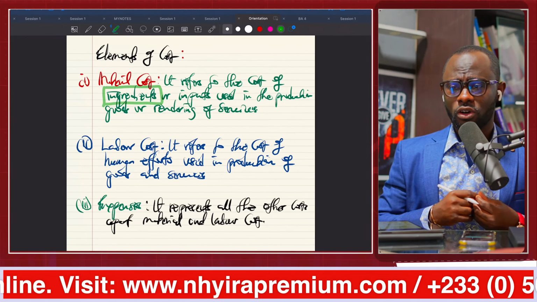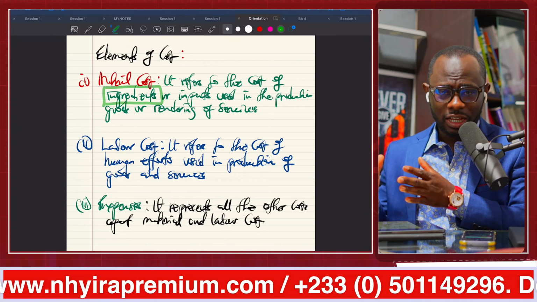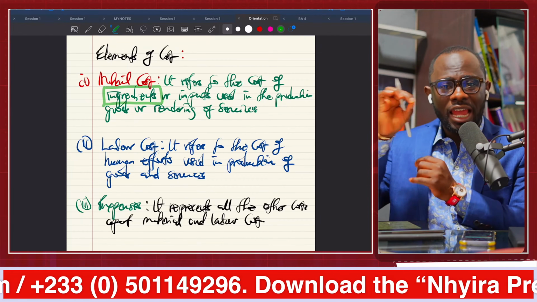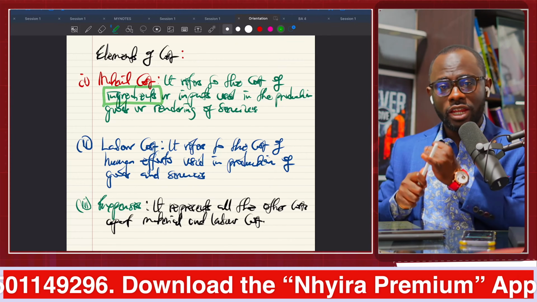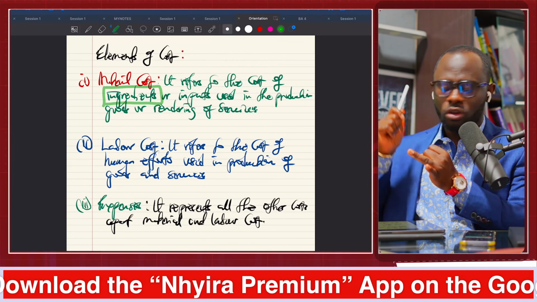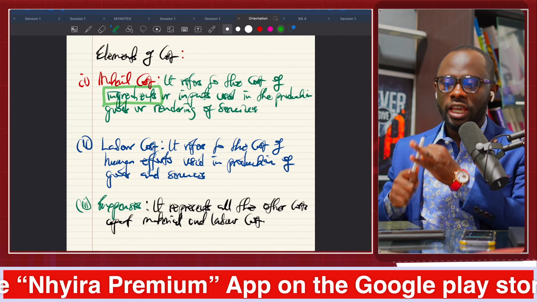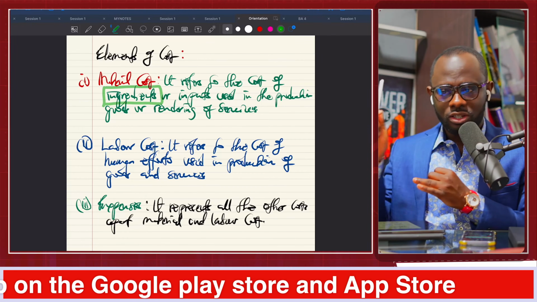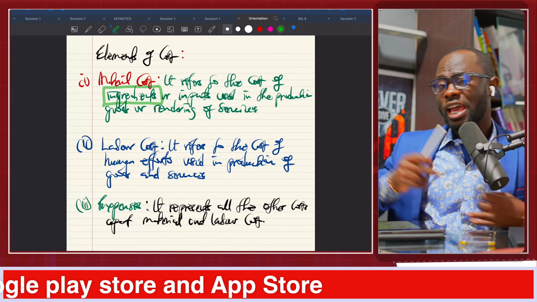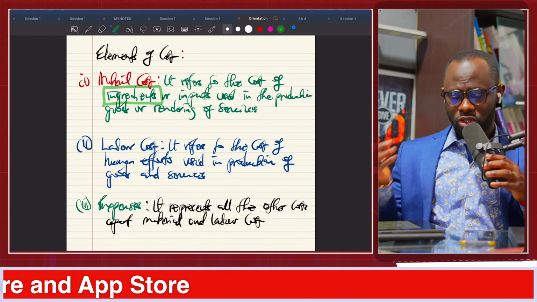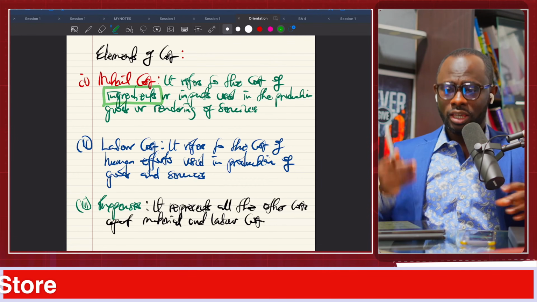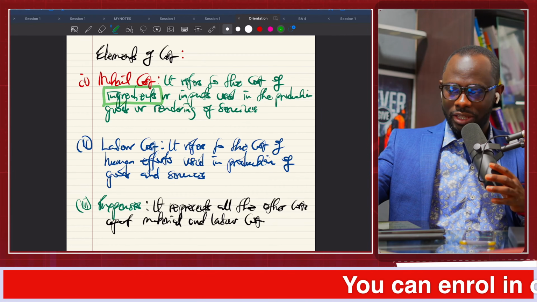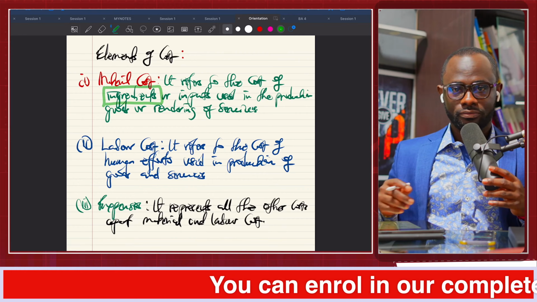These are the three elements of cost, and the first classification of cost, according to the element of cost. So the ingredients that we are using, the input, the people who are involved in ensuring that this product is produced and the product gets to the final consumer, labor cost, and all other costs we are incurring to ensure that the product is completed, it's going to be the expenses. So that is the first element of cost.